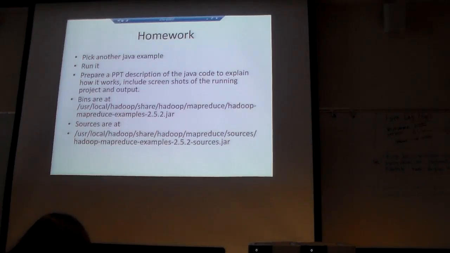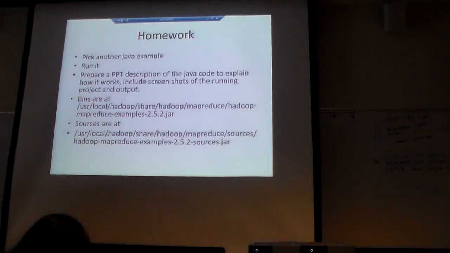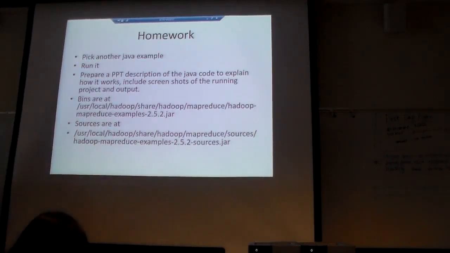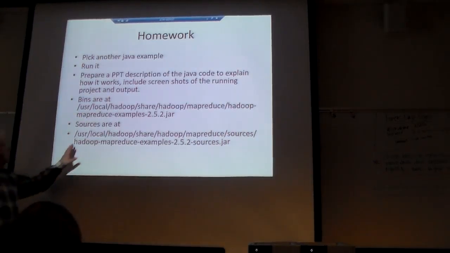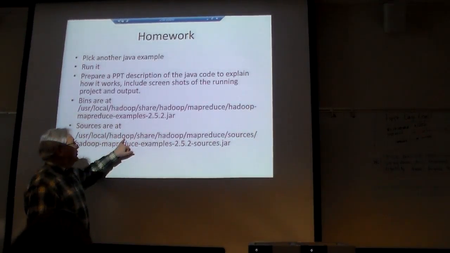Now, just like we're going to run this example, we're not going to write any Java code. We're going to use the word count program that's already written in Java on a particular set of data. So what you'll do is pick another one of these libraries and use that already written JavaScript code to do something. And this is probably where they were, but that other text document, I put the real address in. Worst comes to worst, you should be able to poke around and find it, because it's going to be in user local Hadoop, which is where everything got installed.